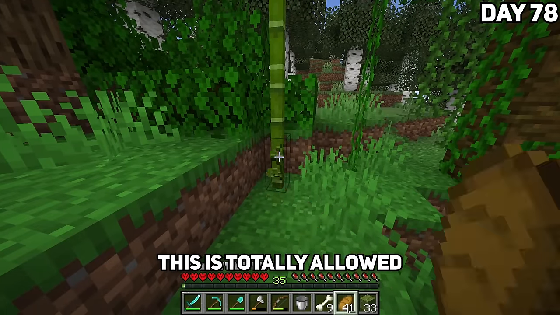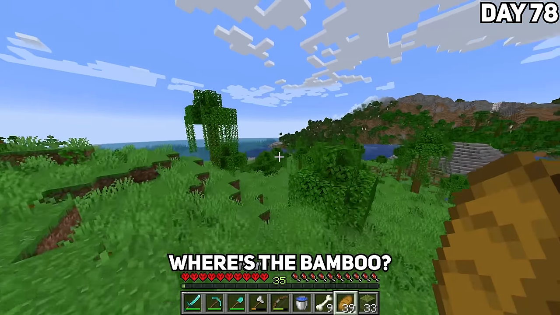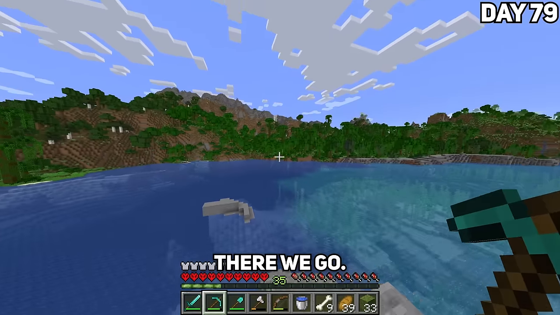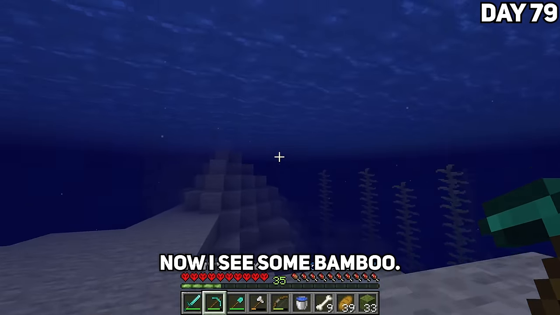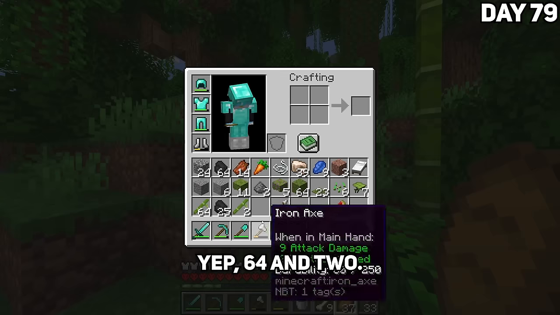Oh, this is totally allowed. Golly, this place sure is huge. Where's the bamboo? It's gonna be a struggle just to get one stack of torches this way. There we go. Now I see some bamboo. Okay, beautiful. That should be 64. And yep, 64 and 2.